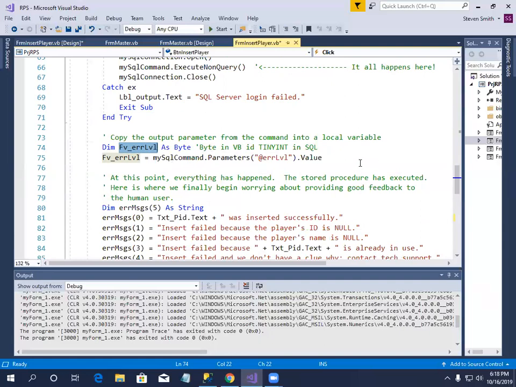Everything's happened. Stored procedure has executed. He's in there. Everything's fine, I hope. Or either that, or we've gotten an error by now. The only thing that could have gone wrong by now has been the error couldn't make the connection.